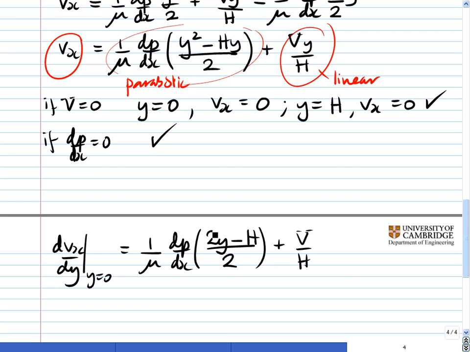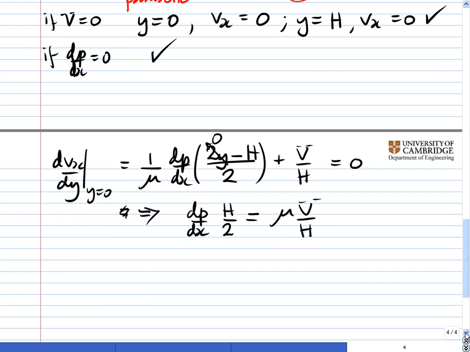Now we're looking at the case when y equals zero. So this term here goes to zero. We get that equals zero at the case that we're looking at, and we get simply that implies, taking the V/H to the other side will give us a minus, but it cancels with that minus there. We're going to get that H/2 equals μV/H with the dp/dx on this side. So that implies that dp/dx equals 2μV/H² when the first flow reversal occurs.